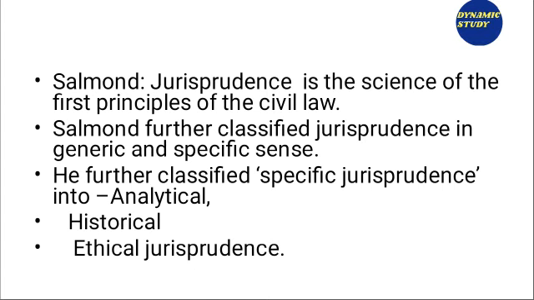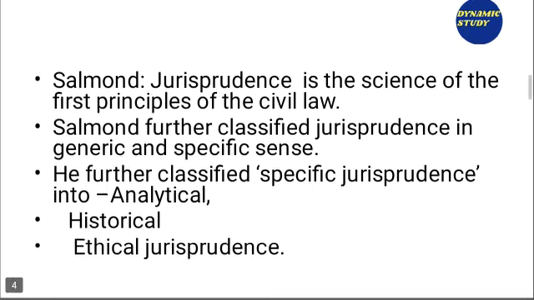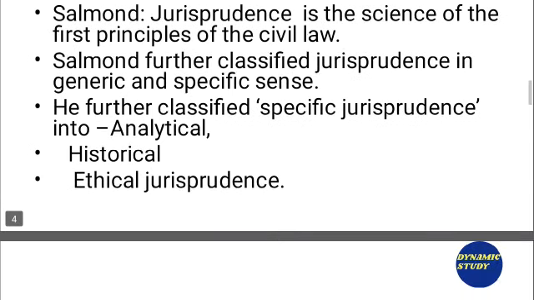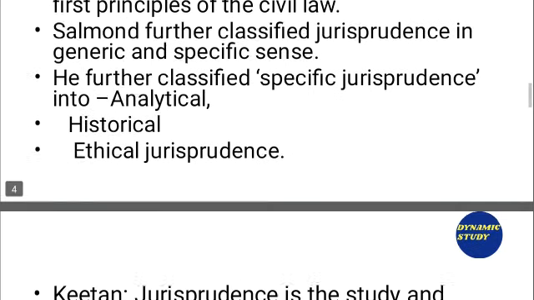Again, about this we are going to discuss in detail when we discuss the schools of jurisprudence, that is the analytical school of jurisprudence. See, law as it is means how it is given by the sovereign authority. We need to interpret law as given by the sovereign authority, but not according to our expectations. Now, law as what it ought to be is a concept that was brought later on by the sociological school of jurists.